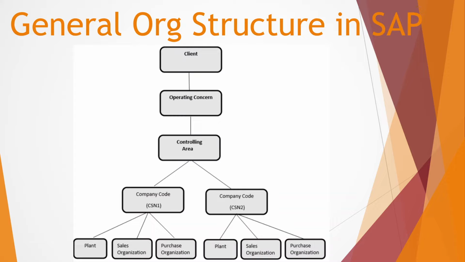Then you have company code. This is from the FI side. You will have to create it whether you like or you don't, doesn't matter. Company is not given in this slide. Ideally should have been given, that as well would have been better.